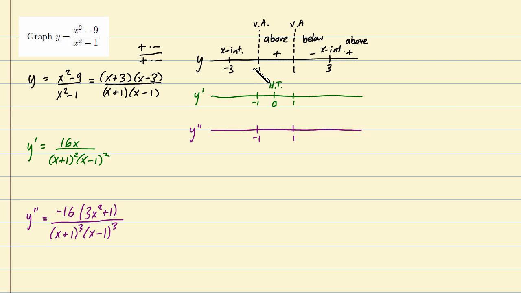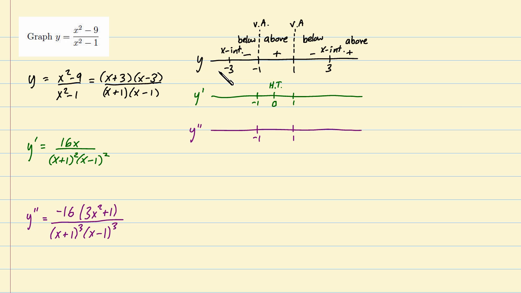Between -1 and -3. See, -2 is a nice representative value we can plug in here, but this works for any value between -1 and -3. This would be positive. -2 minus 3, of course, is negative. -2 plus 1 is a negative, and -2 minus 1 is also a negative. We have 3 negatives and a single positive. The overall product slash quotient must be negative. And so we're again below the x-axis.